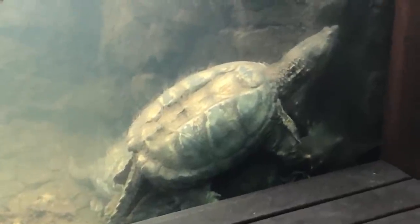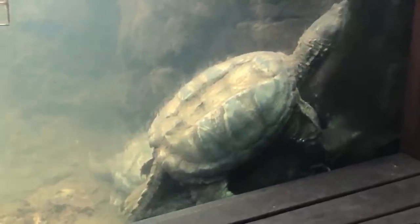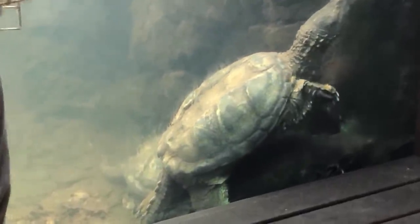And Jackson would also like to know, what are their favorite treats, and do you feed them in the winter? Actually, that's a very great question, Jackson. So their favorite treats here at the zoo, they get fed mice, as well as smelt, which is a small type of fish, and some special gels that are made up for some of our animals here that contain all the vitamins and minerals that they need. I would say mice would be their favorite food here at the Toronto Zoo.